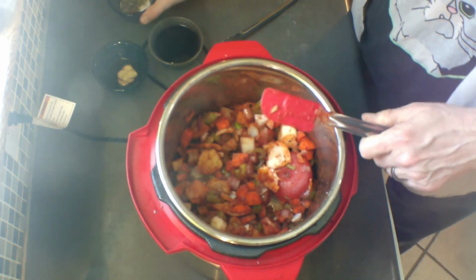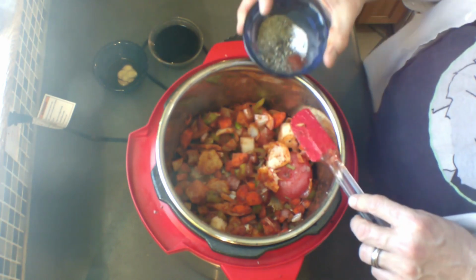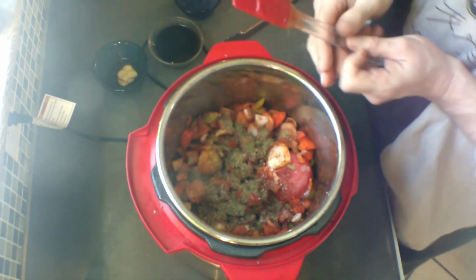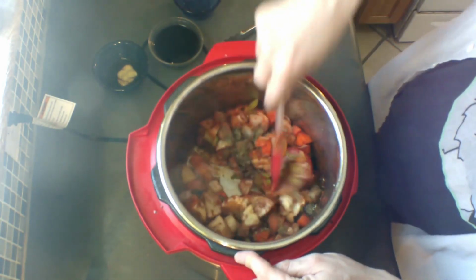Let's add some seasonings. I've got my Italian seasoning and paprika here. I've also added some kosher salt and freshly ground black pepper to that. We want everything to be properly seasoned. Just going to stir that in.